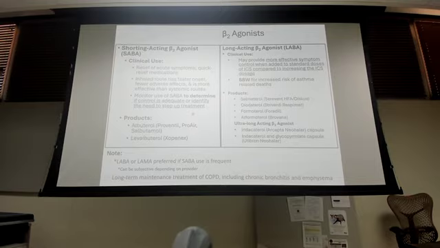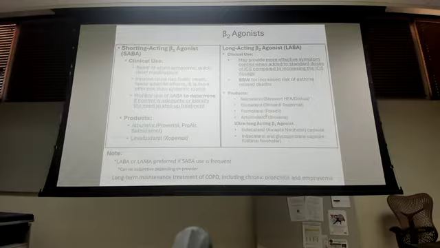And then our products that we have here, you have your albuterol, which is the more common one that you're going to see prescribed, and you have your levalbuterol, which is just a different form of albuterol, with less side effects. Most of the time, levalbuterol costs a little bit more than albuterol, so if you have somebody who's worried about insurance, then you like your albuterol. It's pretty cheap.